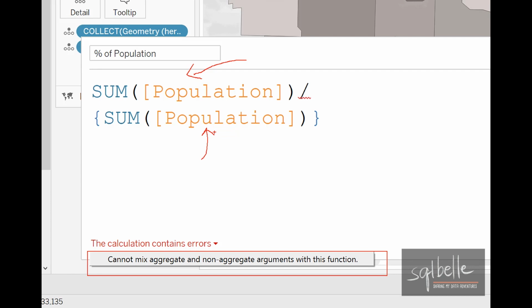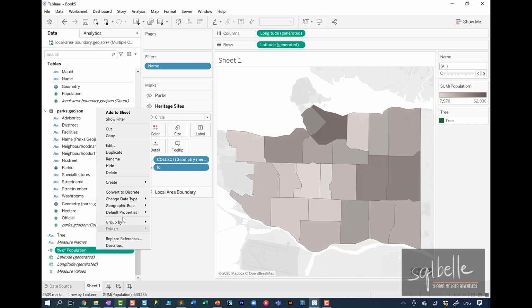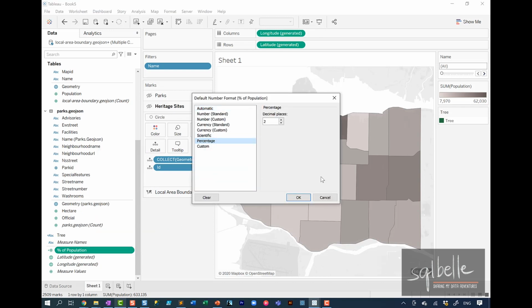It's non-aggregated. So all we really need to do in here is to enclose this in another aggregated function. I explained this nuance too in the other tutorials. So in here, let's just type in sum. And let's also just change the default property so that this shows percentage. So under number format, going to be percentage, 2 decimal places. We can leave it as is.